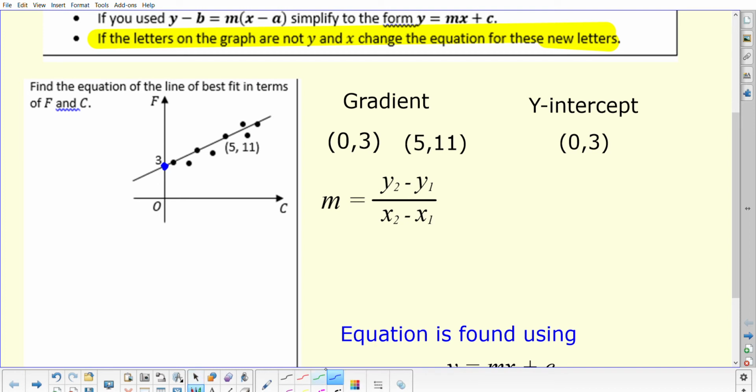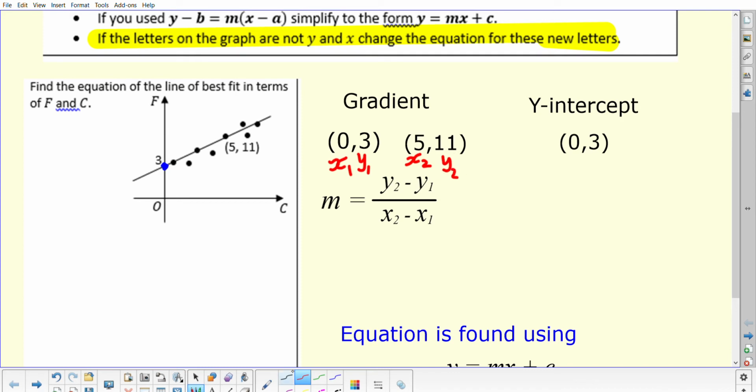What we'll be looking for you to do is label your 2 points. That's why I wrote them down. I'm going to label the first x coordinate as x1, and the second coordinate of that point as y1. The second point, (5,11), I'm going to label as x2, that's the x coordinate, and then the 11 is the y coordinate of the second point, so it's called y2.